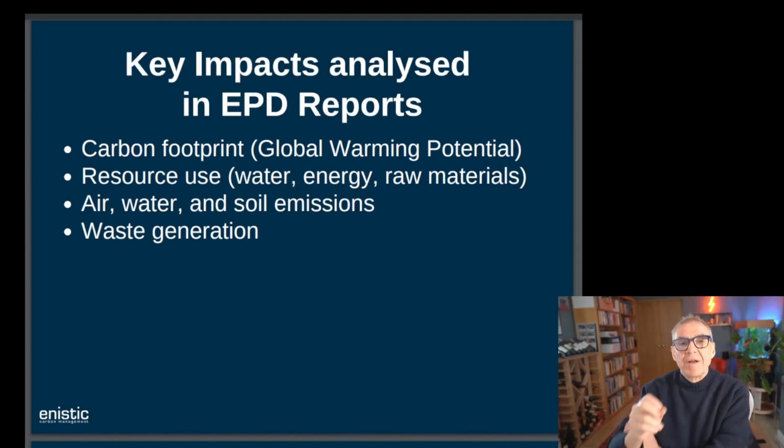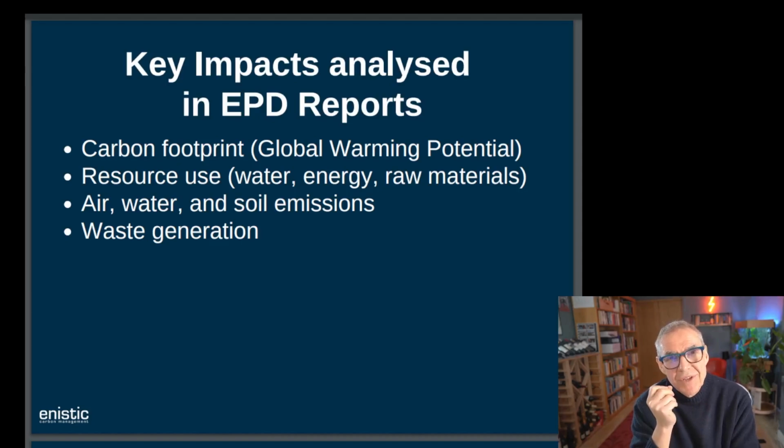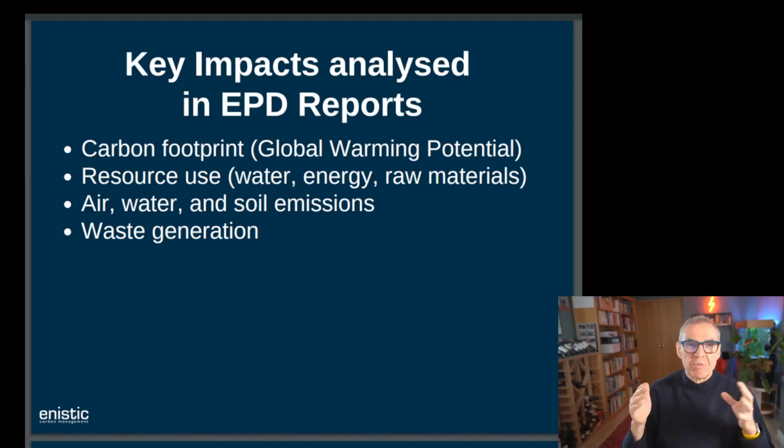What's in them? I mentioned the CO2 emissions. That's the nice simple one. That's what everyone understands and goes to. But it's got other stuff in as well. It's got the water and the energy use. So if you've got products that take a huge amount of water to produce, EPDs list that out. How much water does it take to produce the product? How much land is required? How much energy? You've also got all of the emissions that go into water and soil. It's called eutrophication. It's got all those kinds of pollutants in.